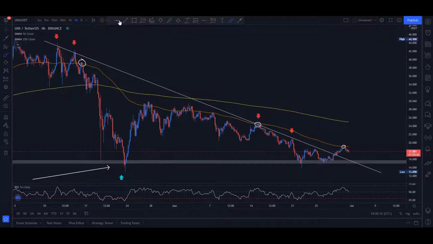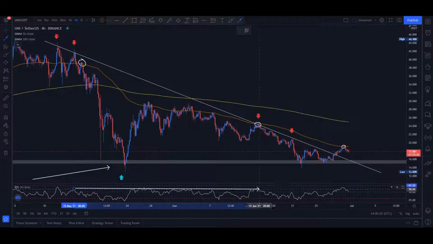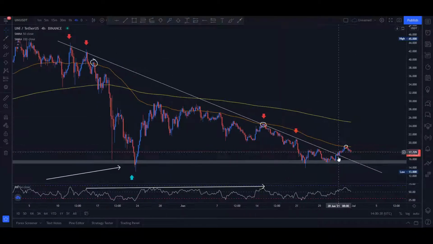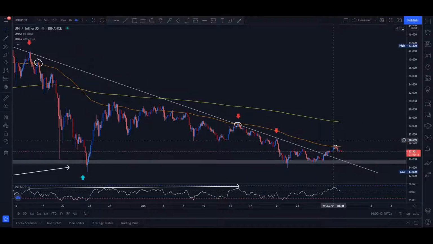How do I actually plot this? In any case, I'm just gonna plot this really quickly so we can see that the RSI is actually increasing. The RSI, relative strength index, is an indicator showing how oversold or overbought a currency is. So it's increasing while the price is actually decreasing between this point and this point, which means that very soon we're going to start seeing an overbought type of system, which means that the price is actually going to go upwards.